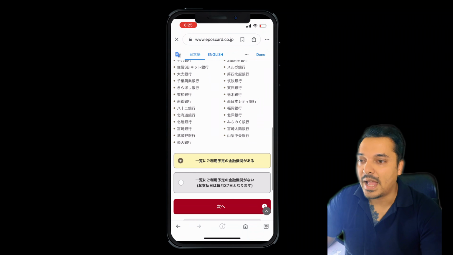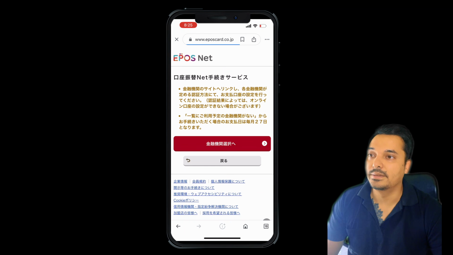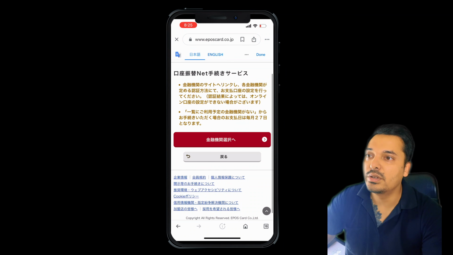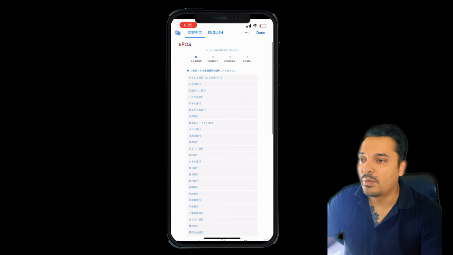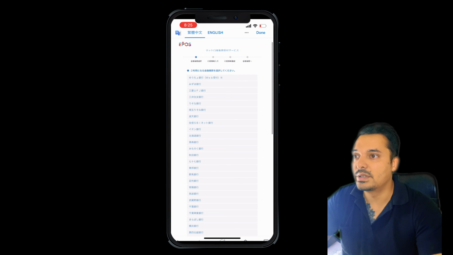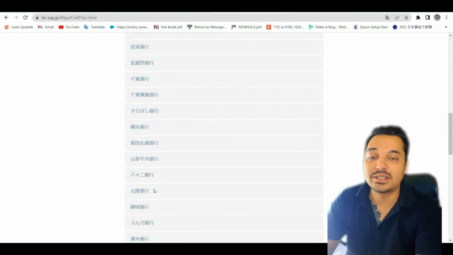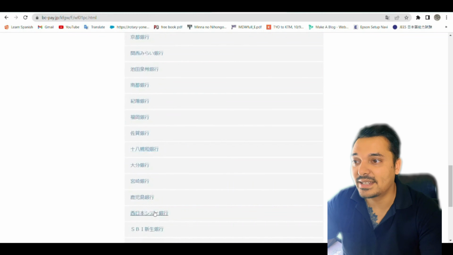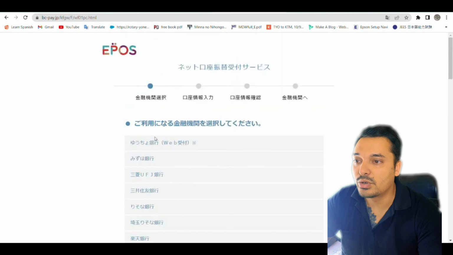If you choose that and do next, then it will take you to this page. So where you can see the next page, and then we will go to next. I want to connect my Yucho Ginko, and it's at the top. If you want to connect your other banks, you can see all kinds of banks down there. So I'm choosing my Yucho Ginko. After this, I'm showing this on PC because I lost connection on my mobile. So I'll just show the steps on PC. It's exactly the same. All the other things are done, we just need to connect this. So for that, you have to select Yucho and then do next.